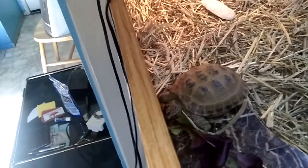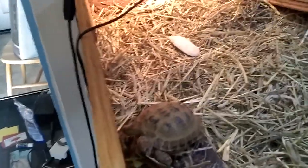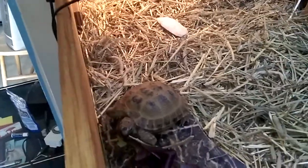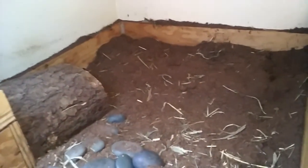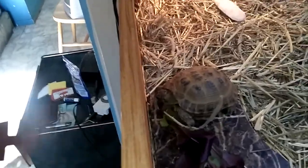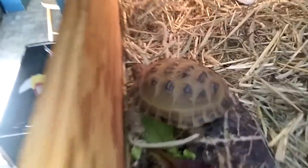If it was an outdoor enclosure, feel free to plant anything, because your tortoise will be adapted to the outside environment. But your tortoise is adapted to the indoors. Do you have patches of grass on your bed? That would just be weird — you live indoors. So I say out with planting live things inside your enclosure. It's just too risky. Your tortoise is going to get sick, and you don't want parasites flying all over your tortoise's poo or getting on your tortoise while he's sleeping.